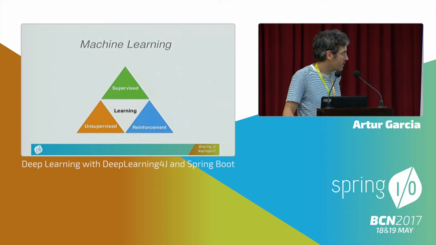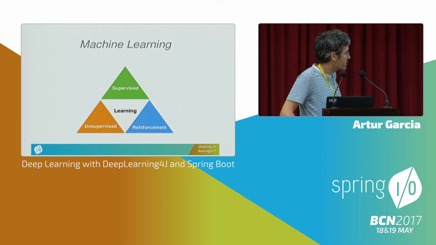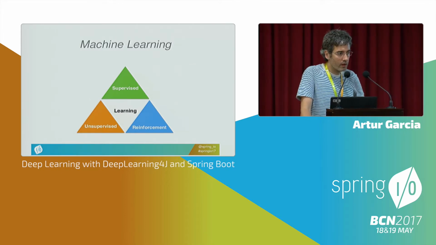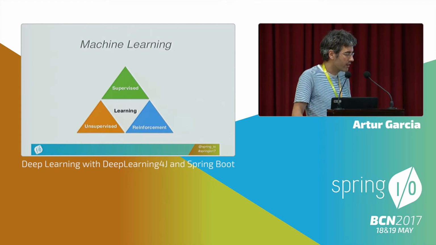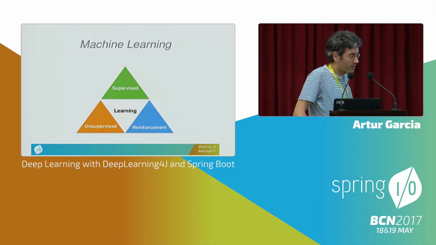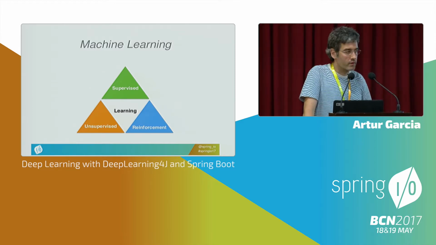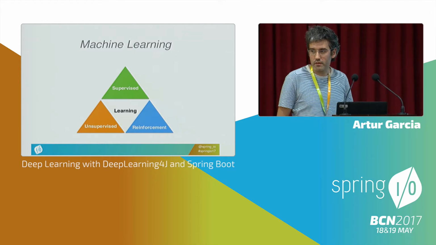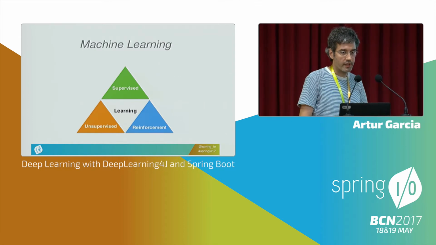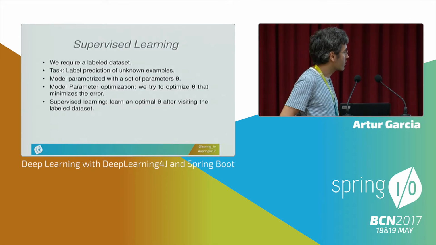And then there is another leg on this chair, which is reinforcement learning. This applies to situations where you have an interaction between a system and an environment, and you will have a sequence of decisions that will take you from one state to another one. We are going to talk about deep learning, and deep learning applies to many different techniques on these three legs of machine learning. In particular, I'll be focusing on supervised learning, but for no particular reason. It will just allow us to introduce some details of the things. But these are very broad techniques. So let's focus on supervised learning.